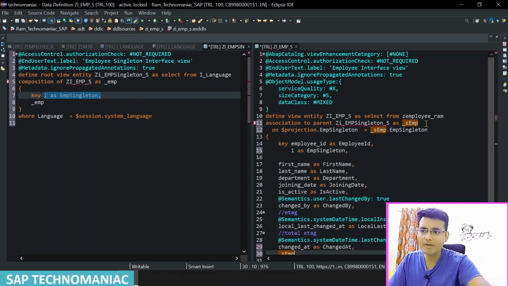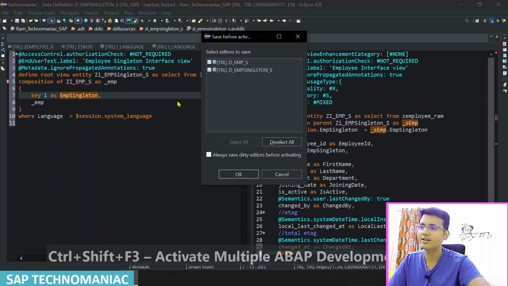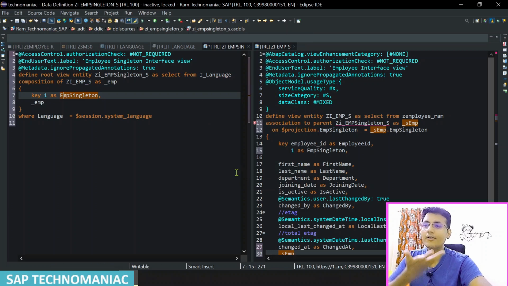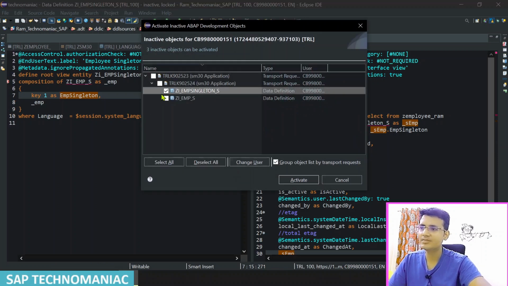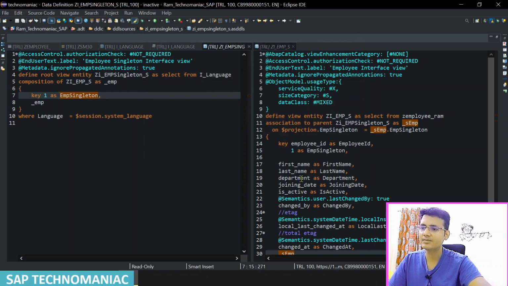We have one dummy field. Based on the dummy field, I connected the root and child entities, and this root entity will always have one entry with the value 1. So let me activate and show you. With that, we will have successfully created our base view, with both the entries activated. I hope it will activate successfully.